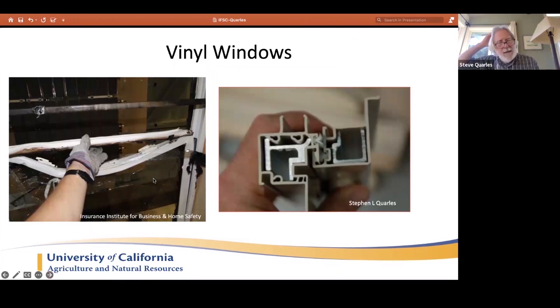Back in the 1990s, research by Fred Maurer, who at the time was at the University of Maryland, did a study at NIST and found one exception to frame and glass being indifferent, with glass the most important thing: the vinyl frame, where the radiant heat exposure is far less than that required to break the glass. You would have deformation, particularly in a hung window like this, the double hung. Well, I think this is a single hung window, but in a hung window with that horizontal interlock or meeting rail, that deformed IGU unit would fall out and break when it hit the ground.